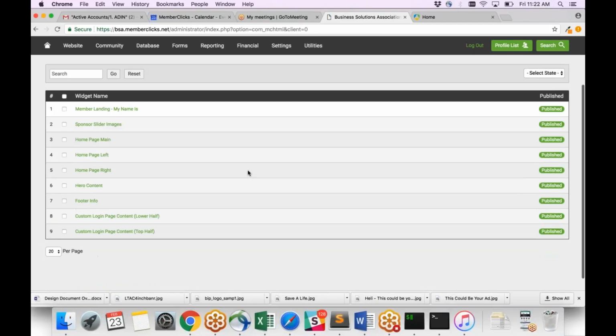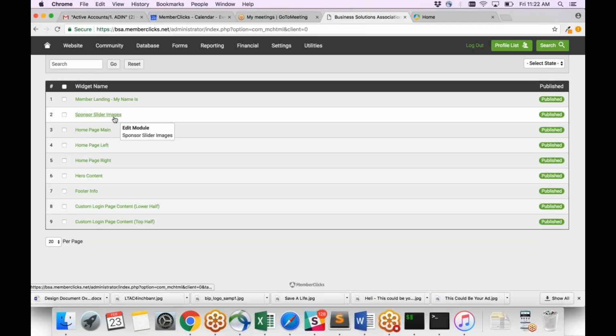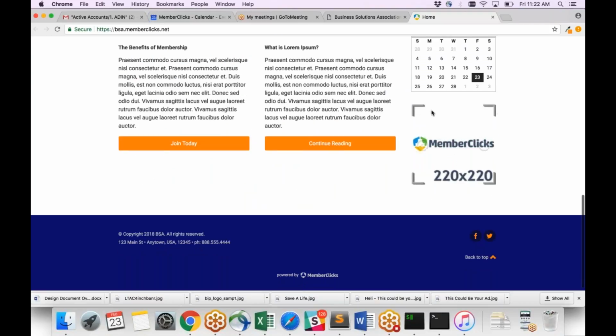The next item that you have are your sponsor slider images. So your sponsor slider images are what's pulling into this area here. Now we're giving you a little bit of a cheat sheet, letting you know that these need to be 220 by 220. You'll notice in our example images, there's a logo in the middle and space above and below. So you may have an image that you've shrunk down to be the length of 220, but it also needs to be the height of 220. So you'd have to place it in almost like a white box that's 220 by 220 so that it's surrounded by white space above and below.